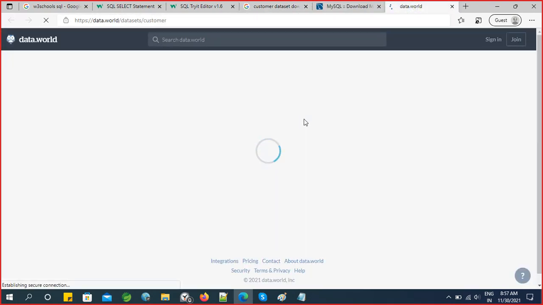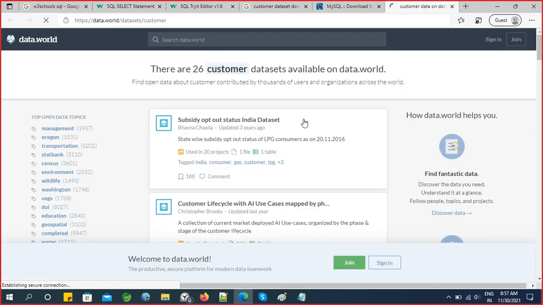These are open source data available for practice purposes, which may not be original data. In real time, we have so much data related to the respective customer, right? But for practice purposes, you can download any of these databases. And once you install MySQL, you can dump this data to the respective database.